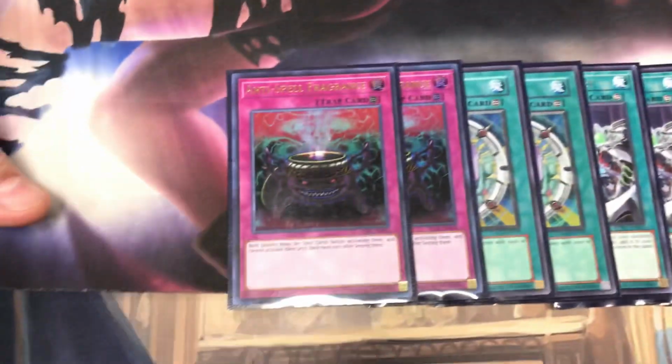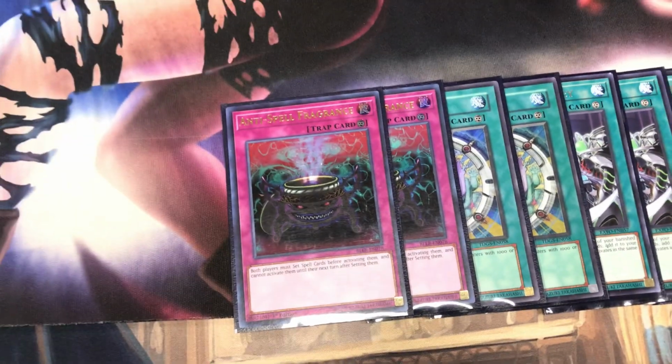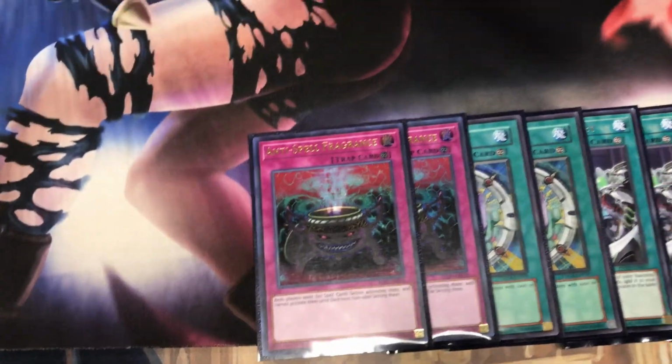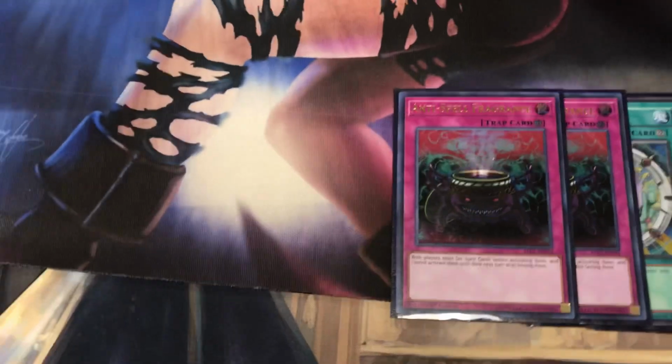There we go. 2 anti-spells. Nothing really needed to be said. It's good against pendulums, especially locals, and even regionals, pendulums have been wrecking people. Really? Yes. I got wrecked by one at the last regionals. I think they're starting to come back a little bit. We'll see. Nobody's ready for them.